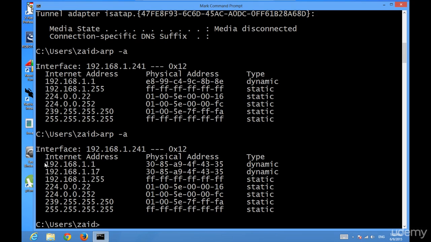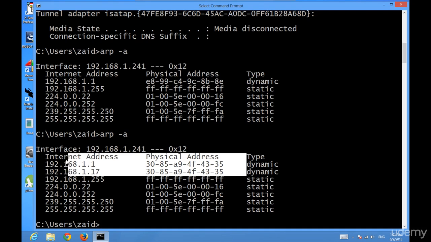And notice the change here. So we're still using the same IP for the router, but this device thinks the router has this MAC address. So as you can see, it used to be this one, and it was changed to this one. And also note that this is the same MAC address as the device having IP 17. So only by running ARP -a you can actually see that this device with this IP is trying to do ARP poisoning because it has the same MAC address as the router.